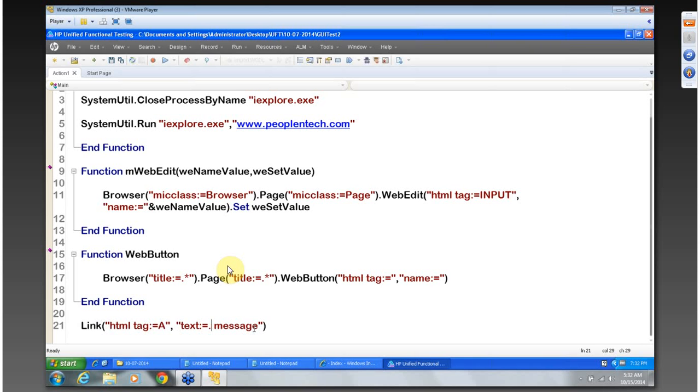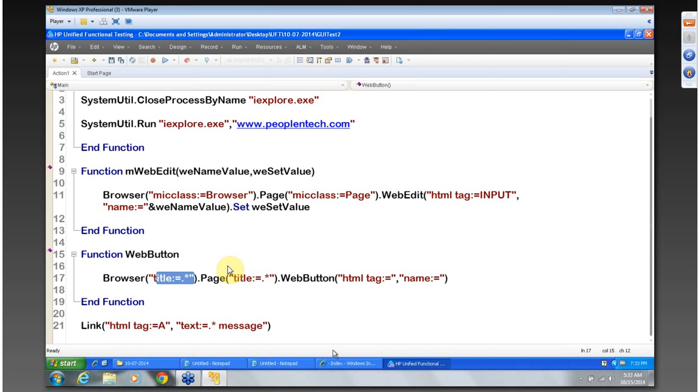So instead of writing this 1, remember we have written dot star. So that means what? By this we are saying it could be from any number. It could be any number or anything. It doesn't matter what number it is, just select it. Remember? So that's exactly what we are doing here.